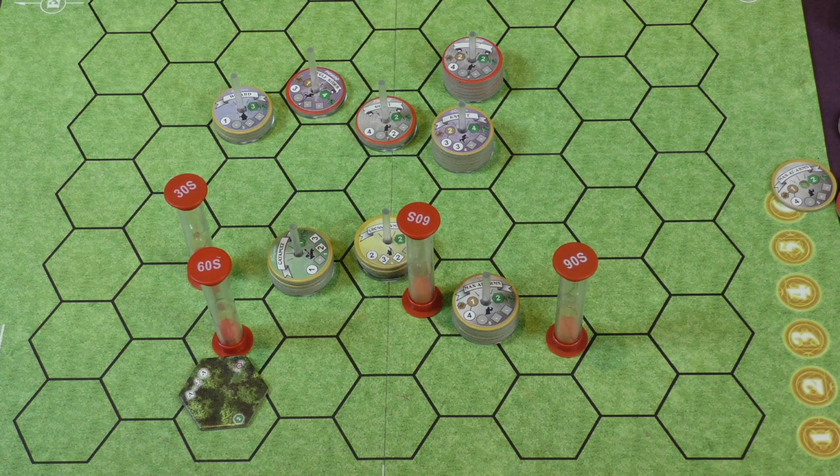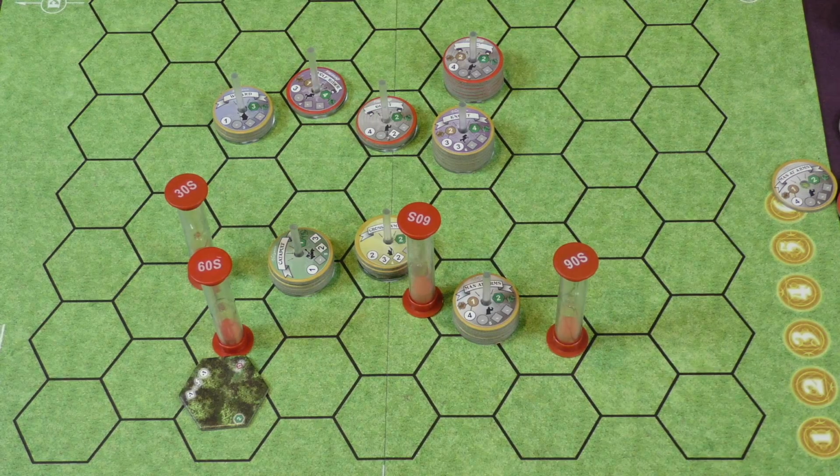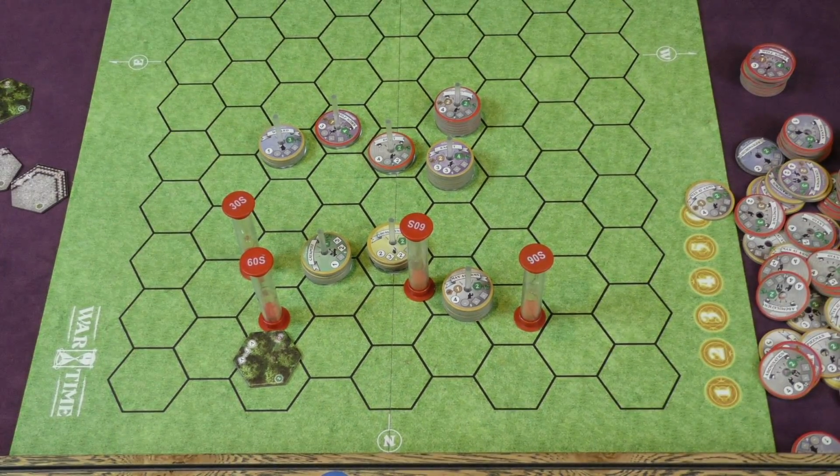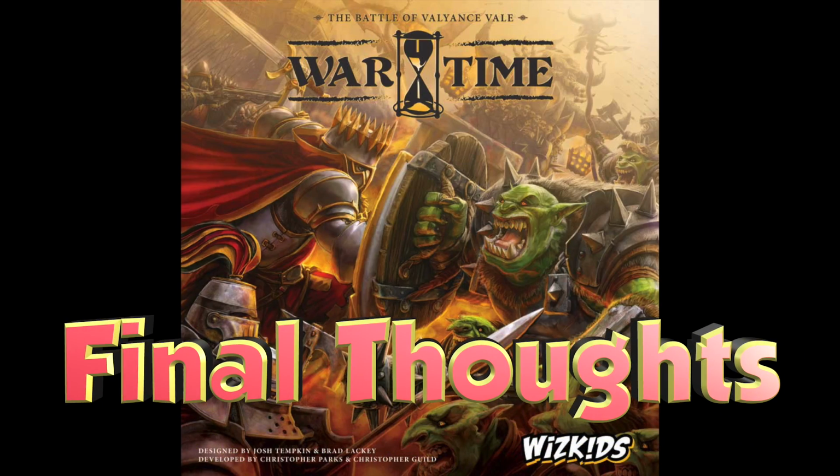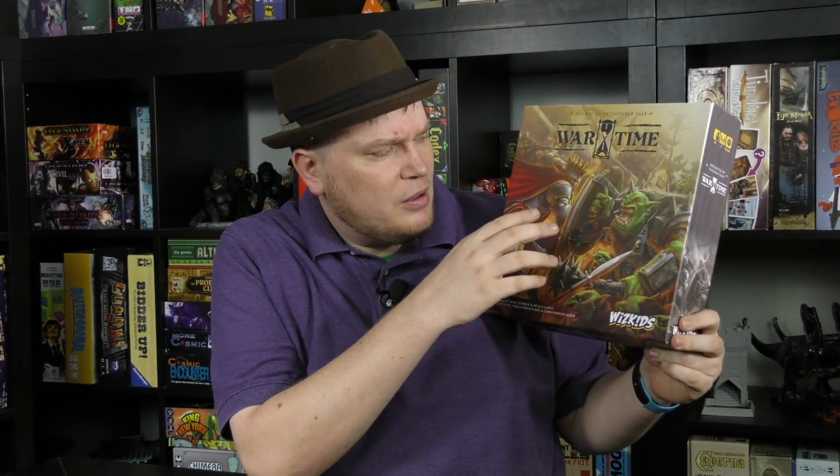So overall, I mean, you're getting a lot of discs in this game, and the game is very heavy. There's a lot of pieces inside. I would say the components are decent. I should say, after looking at the pieces, the cover is pretty cool for this game. All right, but I mean, it's humans versus orcs.